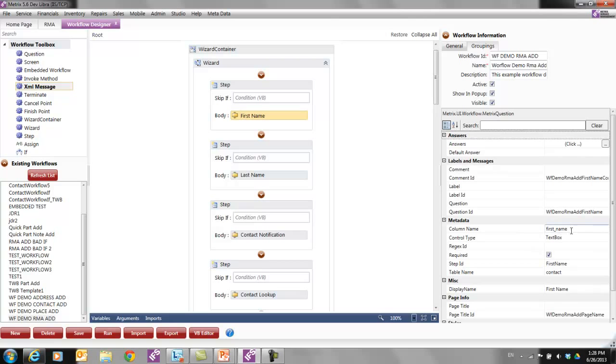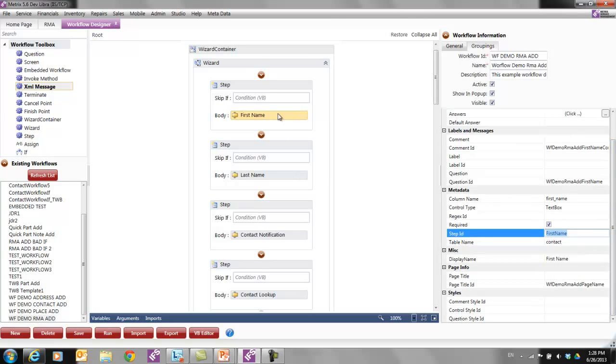I have it linked to the first name column for the contact table, and I'm going to be showing this as a text box. It's a required control, and I'm going to be recording this information with the step ID called first name, and that's important because that's how I'm going to use those values later in XML messages and stuff like that.